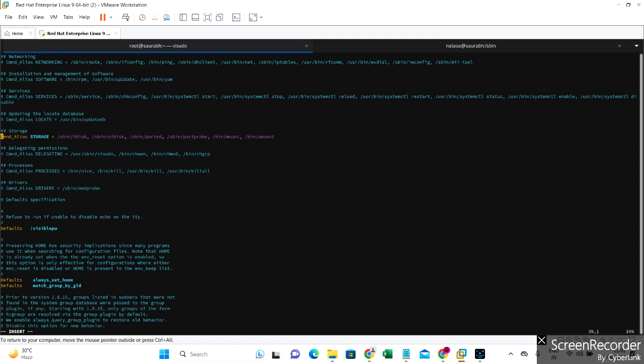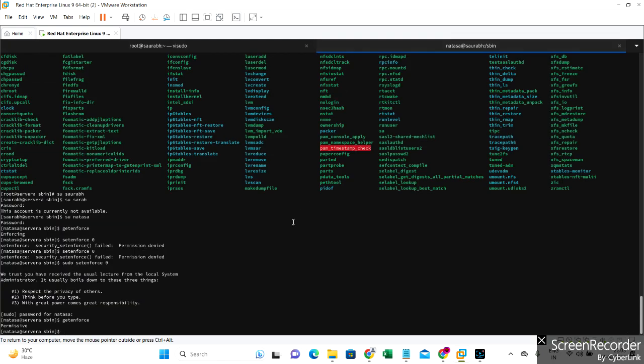Our alias name is storage. If we want to give permission of this storage to Natasha, you can also create a storage group, and here I can create a storage group.